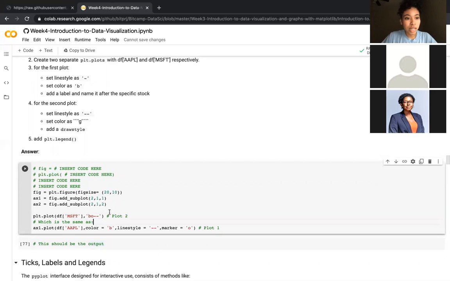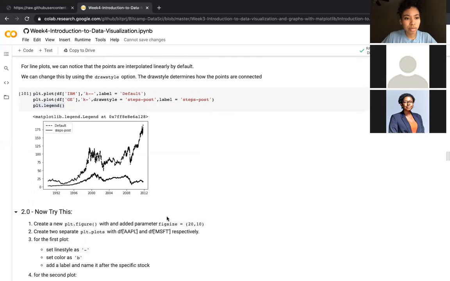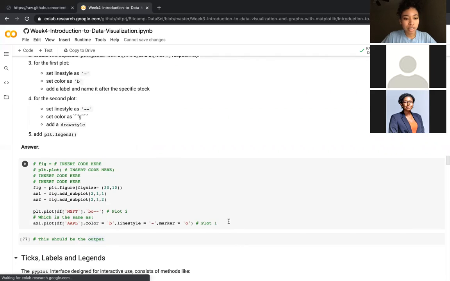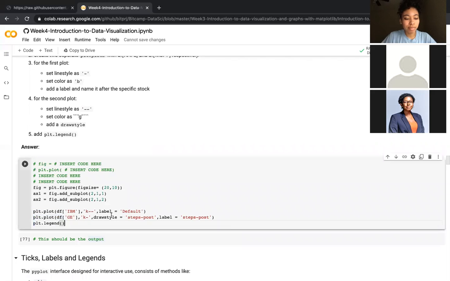And then it says for the first plot, set the line style as dash. We can do that. And then, actually, hold on. Am I doing this right? Let me copy this one instead. Okay, so let's do that.